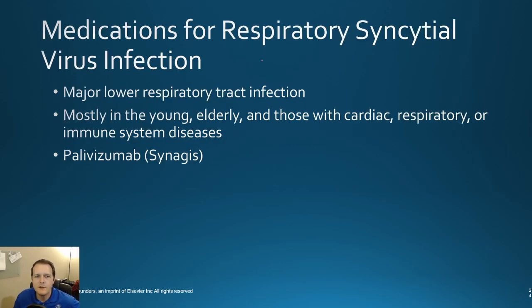Now, another infection you might see occasionally, especially in neonates, and again, kids that are less than 1 month of age, is what we call RSV, or Respiratory Syncytial Virus. And this can be potentially deadly in very young patients. That's where you see it most commonly. But certainly other patients who maybe have immune system diseases or cardiac disease may be more at risk as well. Basically, what we can do is give them an antibody called palivizumab or Synagis, and that will actually help to prevent them from developing an infection in the first place. So that's one drug we can use for that.